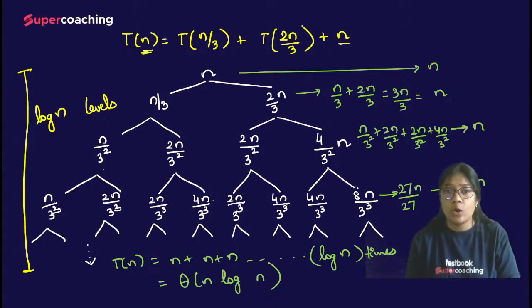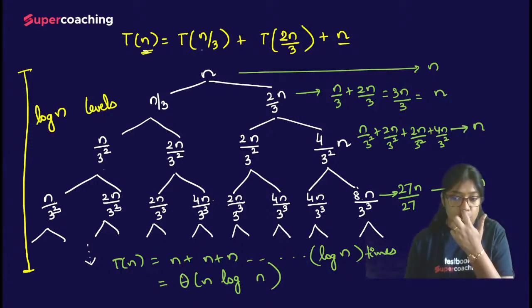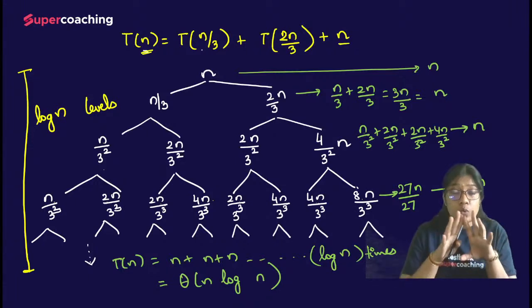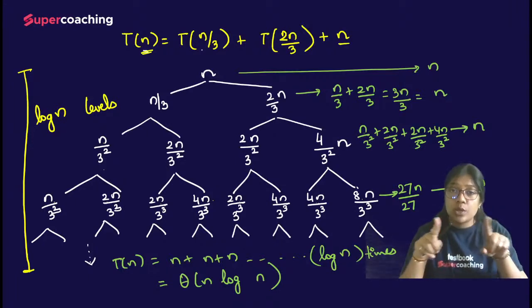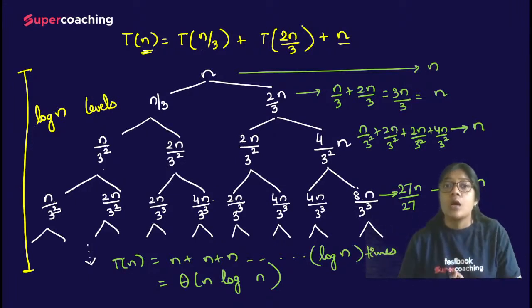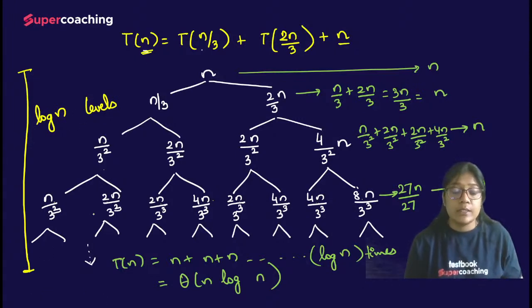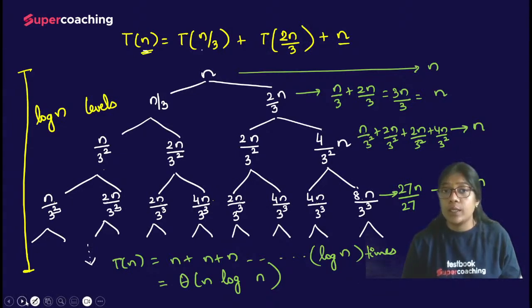Majority questions में n log n आता है, but the question which was asked in 2022 वहाँ पे n log n नहीं था. So it's always good to construct a tree, check that how much cost it's taking at each level and finally take the sum of that. Now let's talk about the last point, that is what will be the base in this case. Okay, हमने levels find कर लिए, cost find कर लिए, what will be the case?